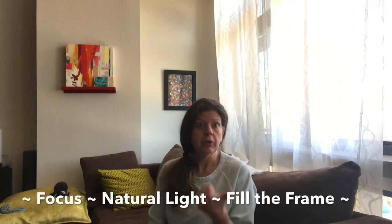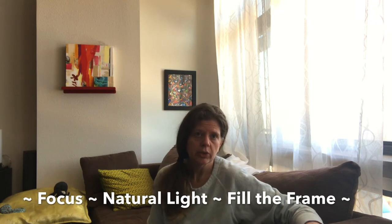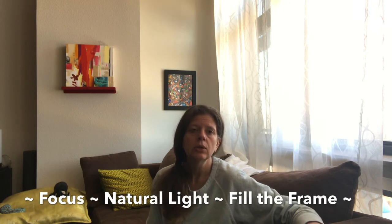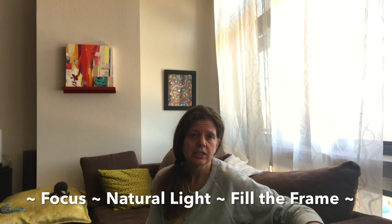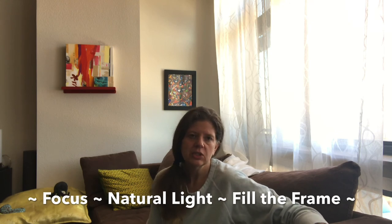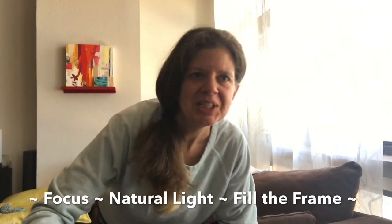Just remember: in focus, good natural lighting, fill up the frame, and make sure none of your artwork is cropped. Save it as a JPEG — which is another word for a photo — and email that to me. If you're in grades two through eight, include your artist information in the body of the text: artist, title, media, year — most years will be 2020. If you're in K-1, send the JPEG and artist information label to Mr. Heck. It's wonderful to see you again, good luck with your photography, feel free to contact me if you have any questions, and I will see you again very soon — miss you guys, bye!